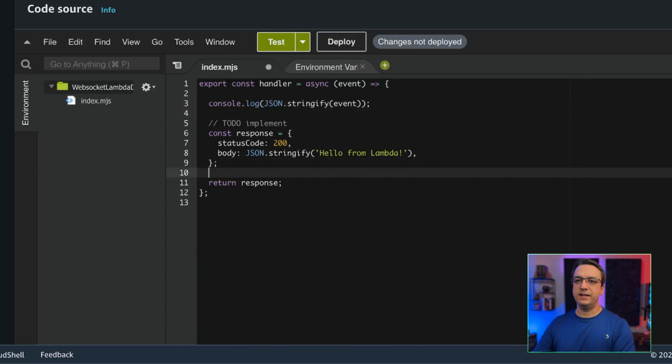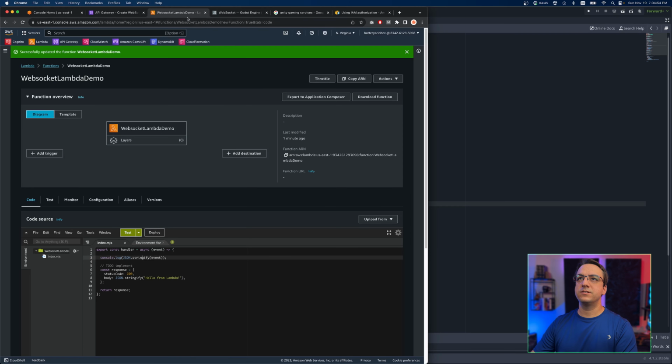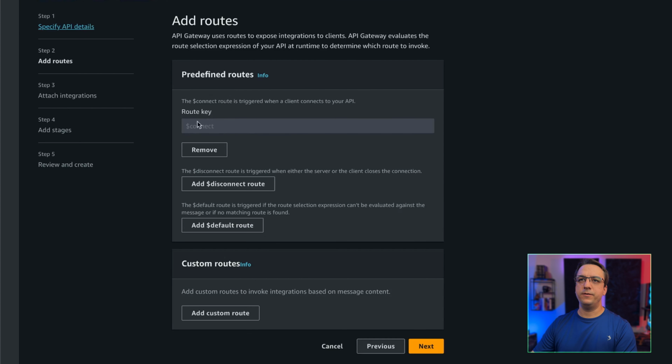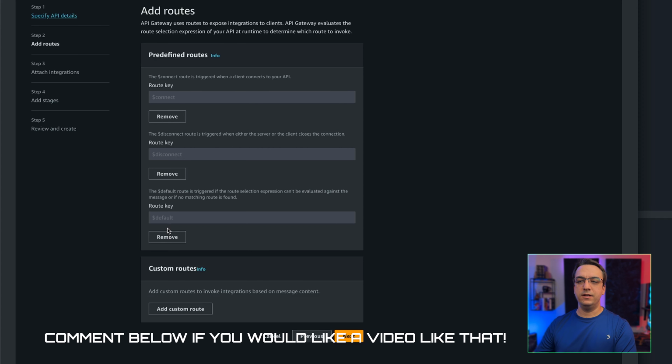So we can just leave everything as is for now. Hit Command S or Control S to save, and then we'll just hit deploy so that we know those things will print out. If we go over to API Gateway, we can say add connect route, and it basically adds the key for what that action is. Remember on the previous screen where that action is? Well, that's going to be connect, and then we'll do the same with disconnect. And the default route for this example, all the requests that aren't a connect or disconnect, so just sending messages, will get routed to this default key. And again, you can customize this if you'd like, but that's for another video.